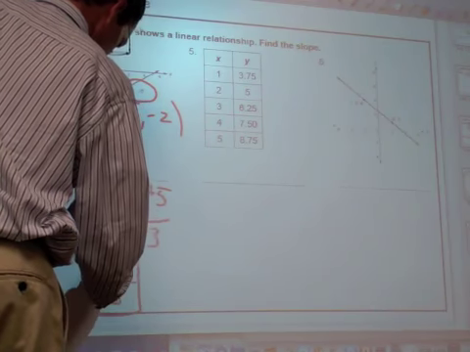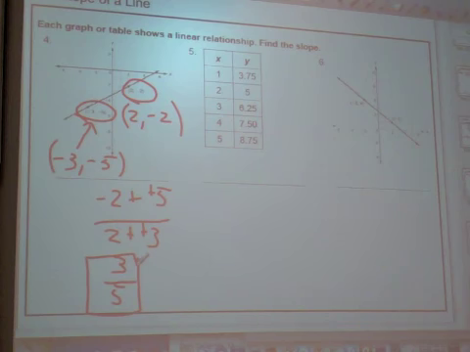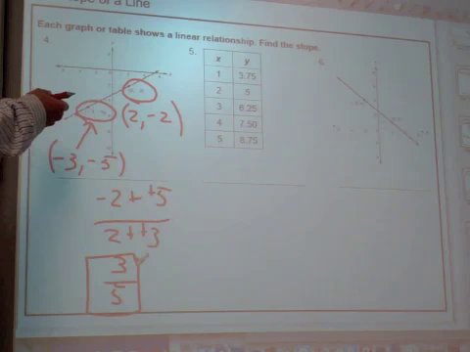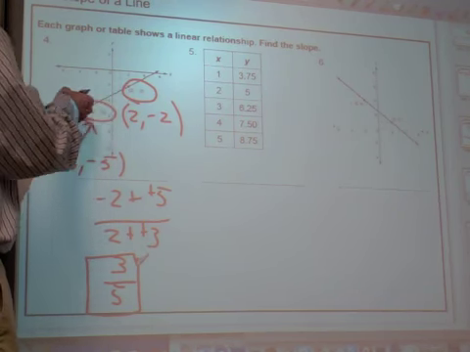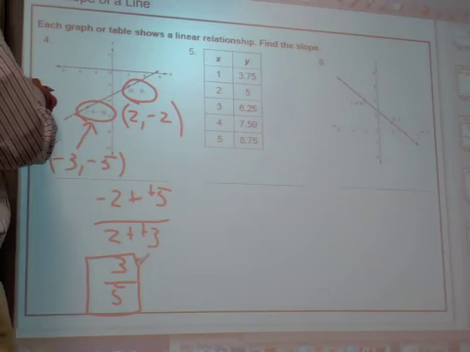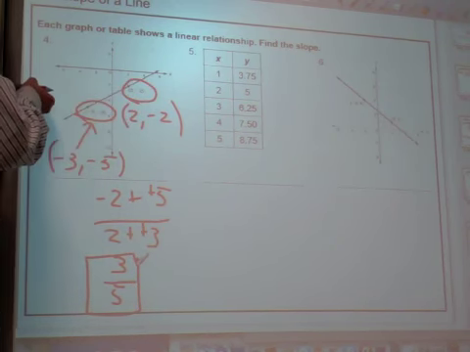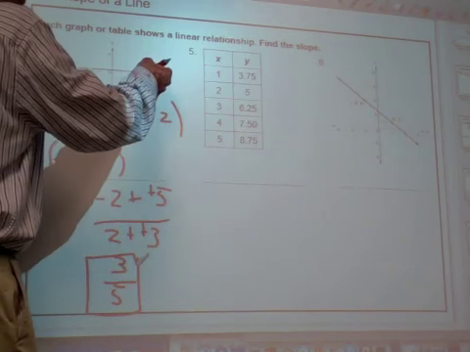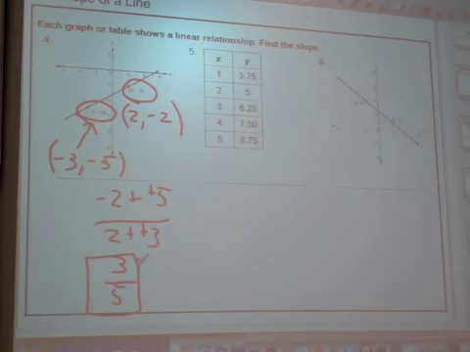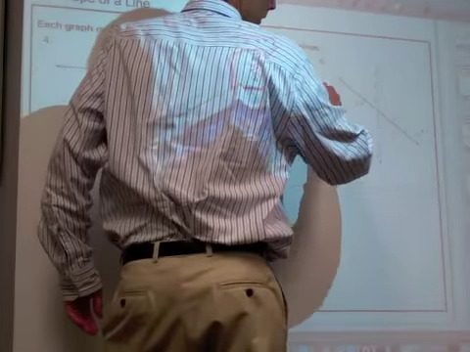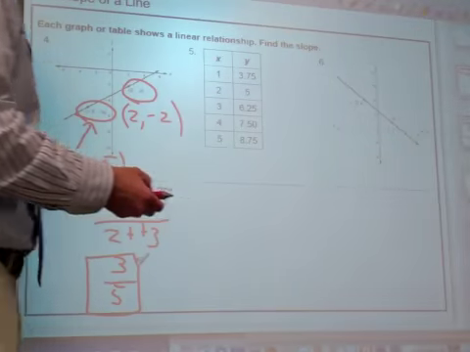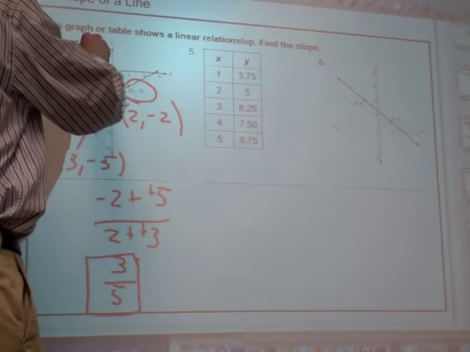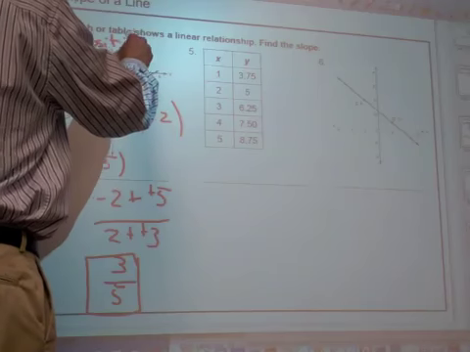I got 3 over 5. I think 3 was positive. One of the things, just so that you know the slope is positive here: as you go left to right, the same way you read, if you were walking in this direction you would go up. So the slope should be positive. That's just a last check that you do. Similarly here, if you're going left to right you would be going down, so the slope would be negative. This one is a positive slope, just to double check.